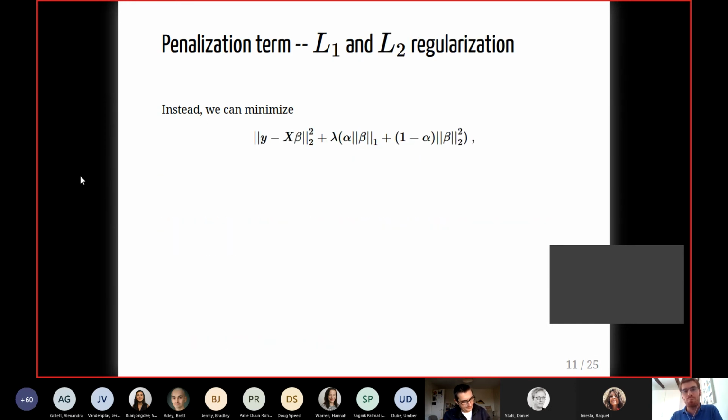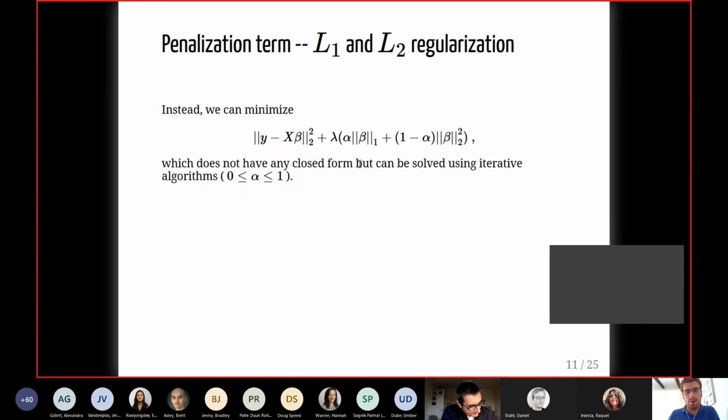What you can also have is a combination of both regularizations, the L1 and L2, with a convex combination of these two norms, with alpha. This alpha would be between 0 and 1. In the special case when alpha equals 1, you end up with the lasso, and if alpha equals 0, you end up with the ridge regression.